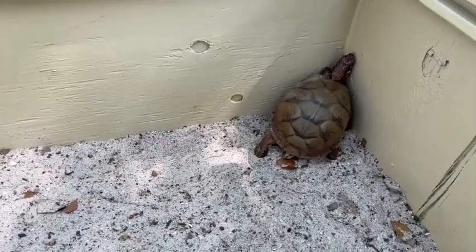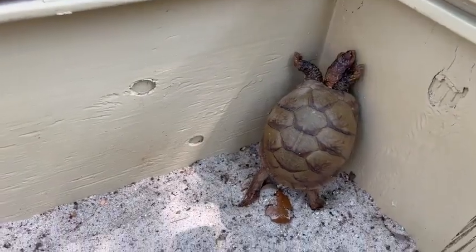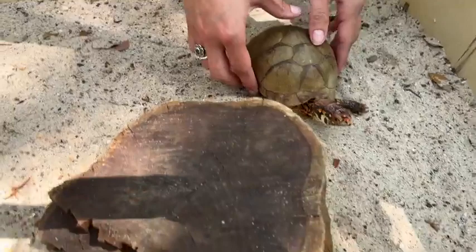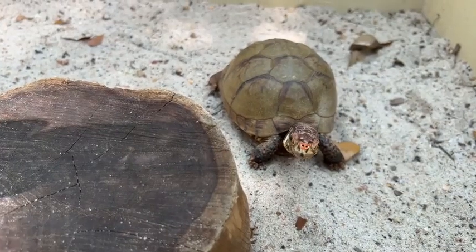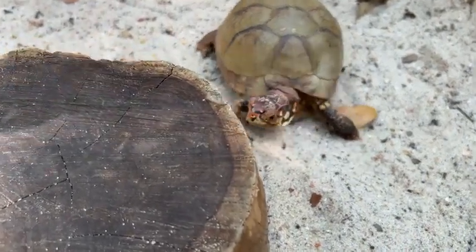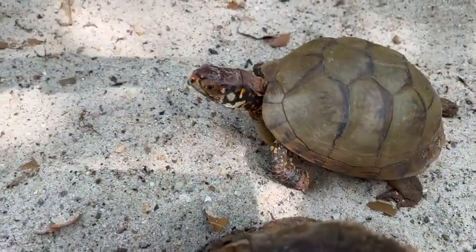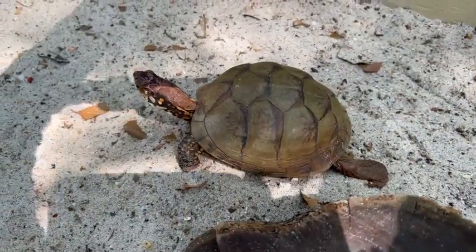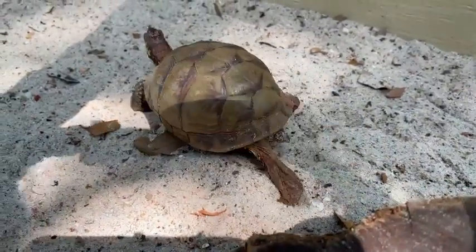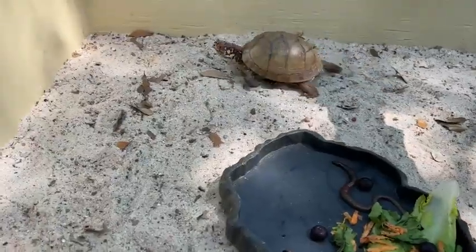These guys do live near water, but if you look closely at Lunchbox, you'll see that her body really isn't adapted for water — these guys live mostly on land. Turtles that live in water have webbed feet and a flatter shell that helps them swim. You'll notice that Lunchbox's cute little feet have claws and are not webbed. Her shell is really round, which is great when she wants to tuck all of her body parts inside, but her body is not made for swimming. They do enjoy a shallow splash, but you won't see them in a deep pond swimming.